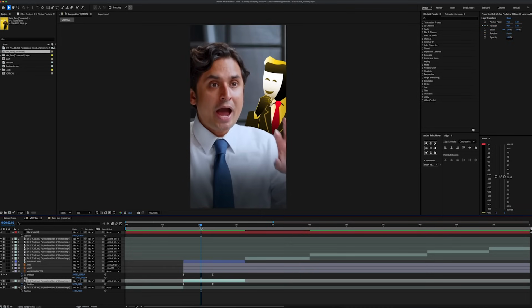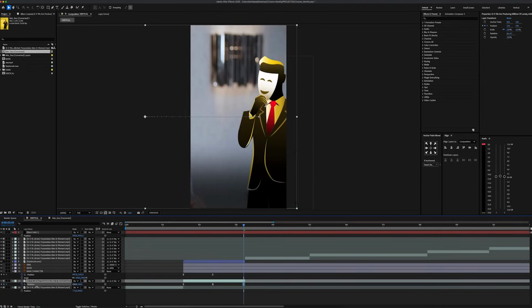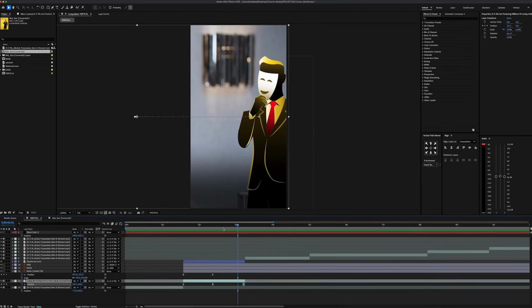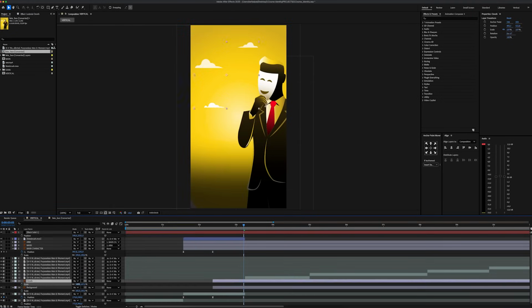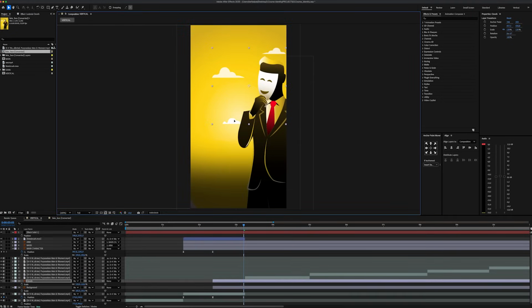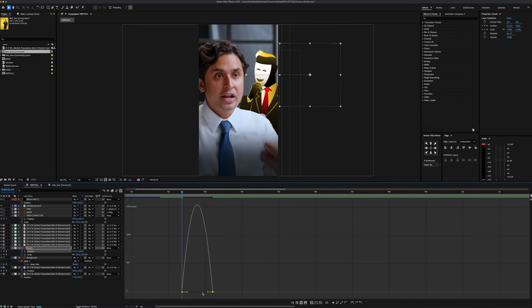You can see that we are now actually building our storytelling, and it's time to jump into our first scene. For this, let's go ahead and add a position keyframe to the video and move it to the left. Then I'm gonna bring the background and clouds layer into the main composition and place the clouds first. I will add a position keyframe to the clouds to make movement from right to left and zoom it out in the speed graph.